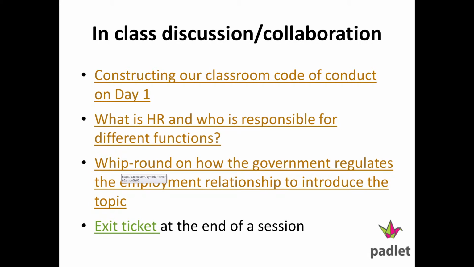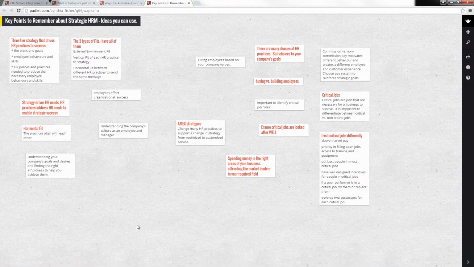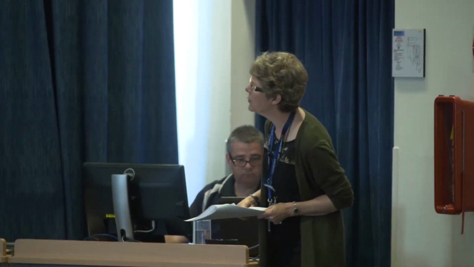Another way to use it is as an exit ticket at the end of a session. So I'm trying to have one of these at the end of every major topic. And before they're allowed to leave, it's okay, let's think about main learning points. What do you want to remember from today? Or how can you apply this from today? This is one where they put stuff up, I think, individually.